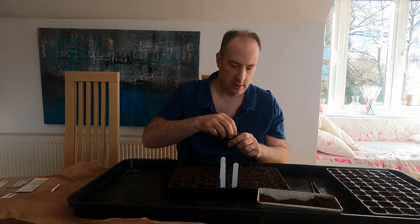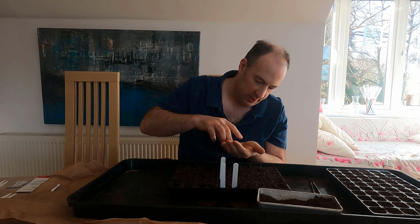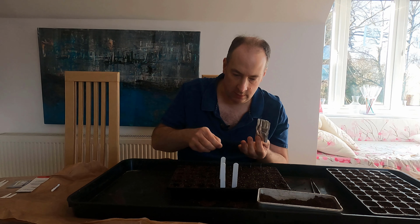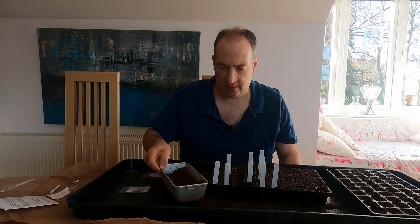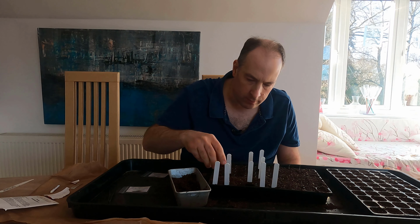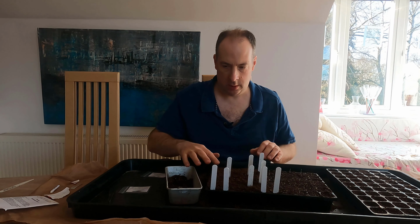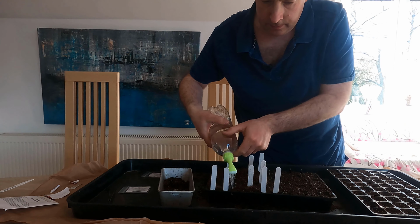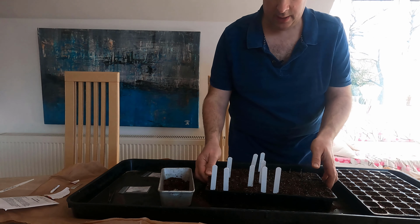Now there's plenty of seed of this one. These are all open pollinated now, so apart from those special ones that I tracked down from Italy, there should be plenty of seed of these. So three cells for this one. Right, so just like before, I'm just going to cover these cells with a little more compost. Right. I'll just give them some water, just the new cells. Okay, now I'm going to pop these straight back into the propagator.